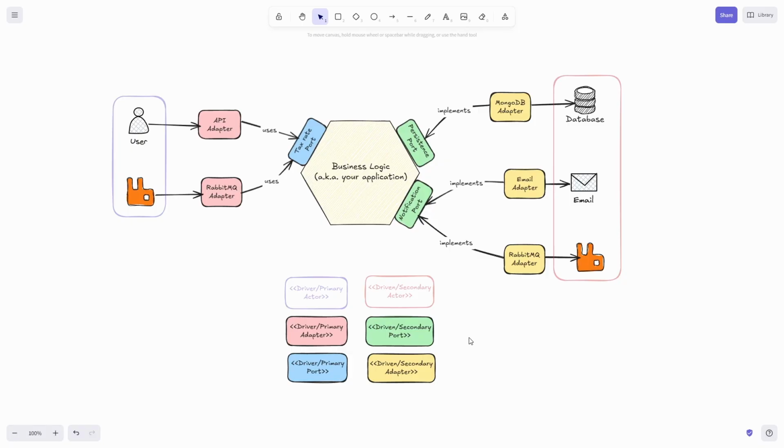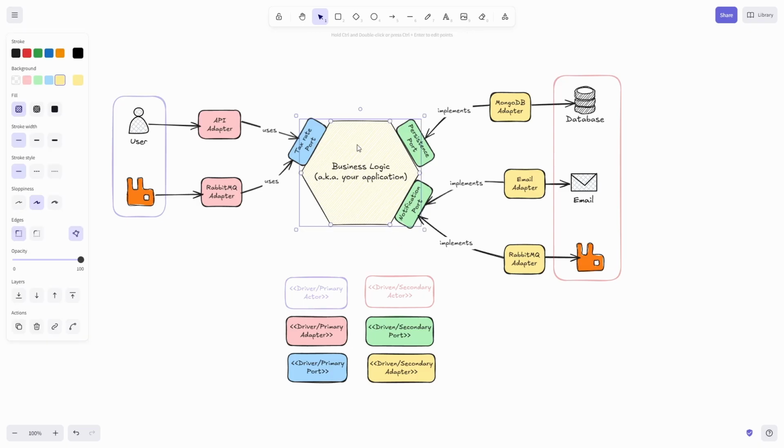So just to recap what we just saw, we know that the hexagon is where our business logic is located. We don't care how it's organized. It can be clean architecture, it can be whatever architecture or software design principle you want. It does not matter as far as hexagonal architecture is concerned. Hexagonal architecture is not prescriptive on how you organize your code.